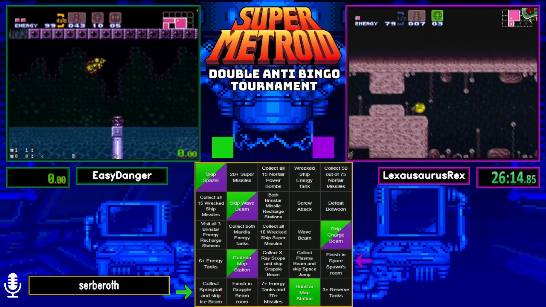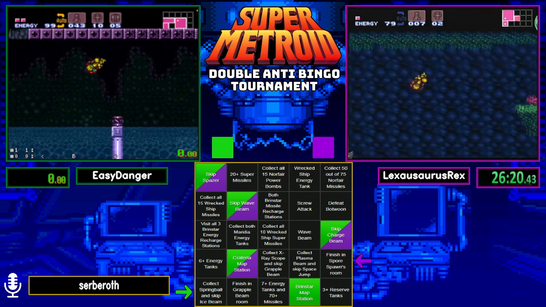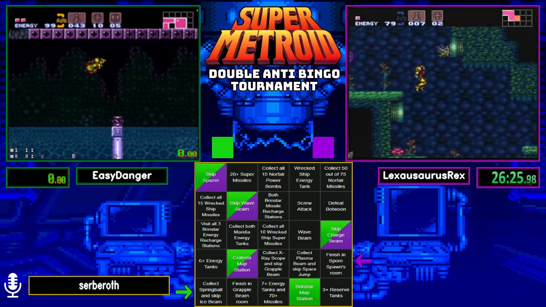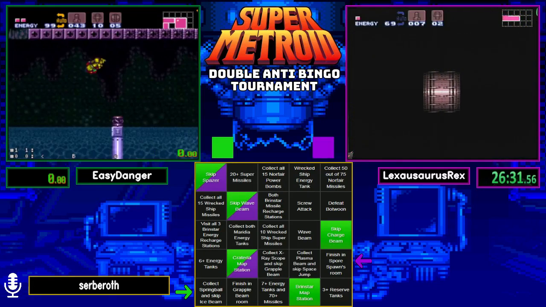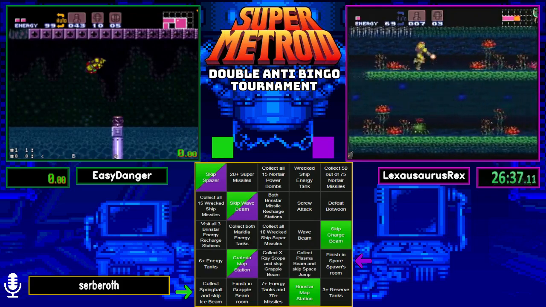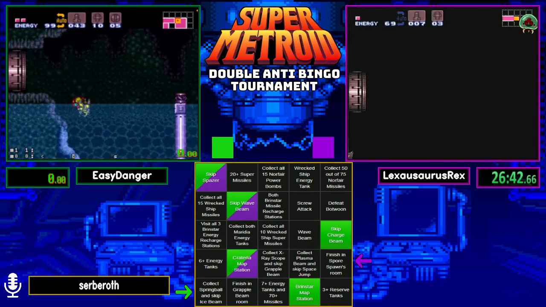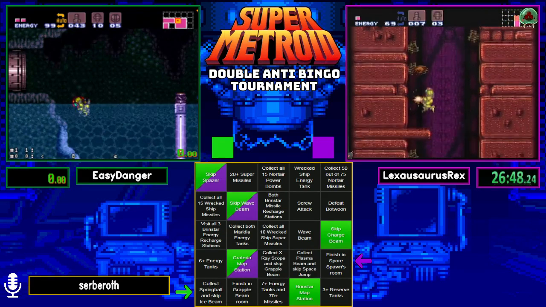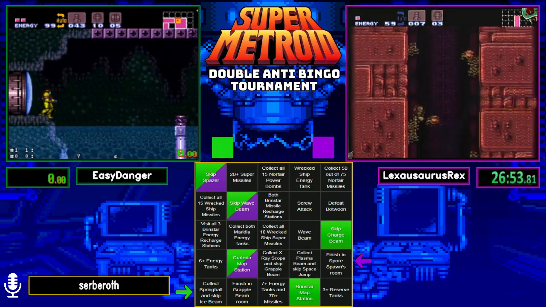Alright, there is the charge beam for Lexa. So that's gonna take that tile away from them. We'll see what else they want to do a little bit differently this time. Already we've seen a reserve tank as well as the charge beam. I wonder if we're going to be seeing a trip down Red Tower here for Lexa. One thing that our runners are, they're not required to do this early wreck ship. They can pick up both suits if they want, you know.